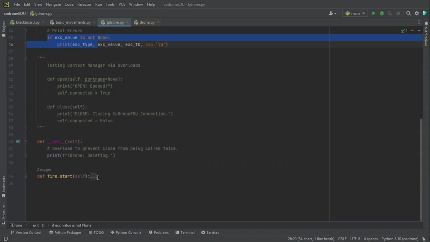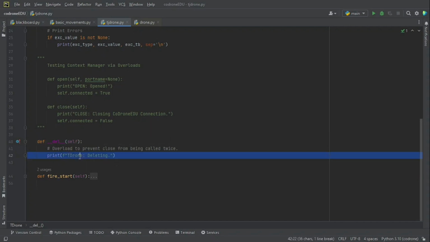And then for me personally, I just decided to overload the del method, and this is the method that runs when the object is garbage collected. And basically this is defined as, it calls close in the drone class. So originally it'll call close, but since I'm calling it in the exit function, there's no need to do it again. So I just replaced it with a print statement just so I know, hey, this is being garbage collected and the object's about to be removed from memory. But you don't have to do that.